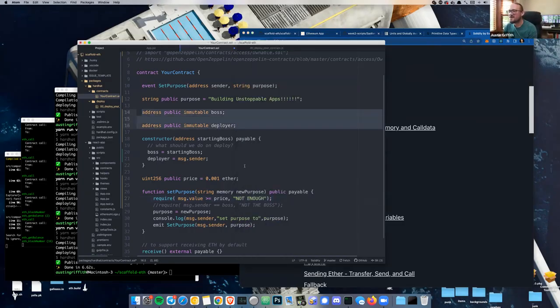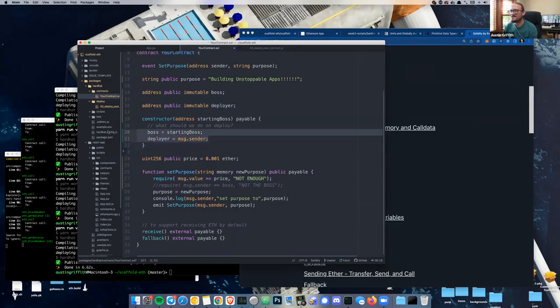Okay. So we've got our deployer, our boss. I'm just going to clean a lot of this stuff out of here. Maybe we can set the count. Right now only the boss can set. Well, you commented the line, so anyone can set the price, right? So maybe we can store the count of the people that have set the purpose, so we can have a mapping with address and count.